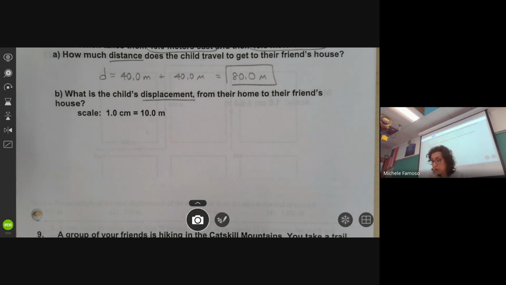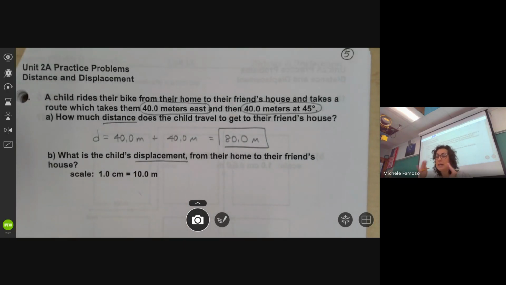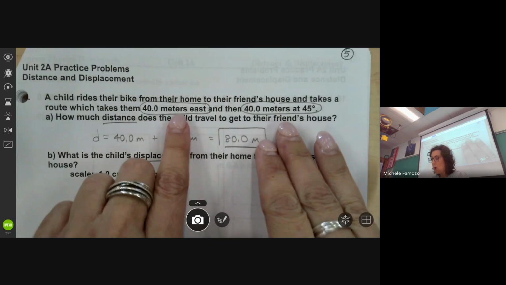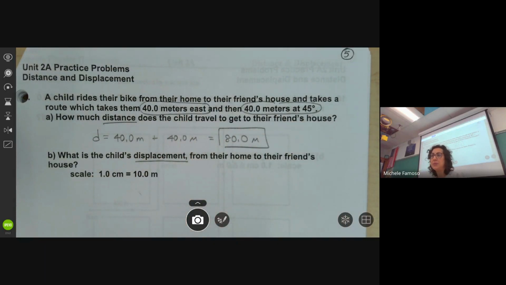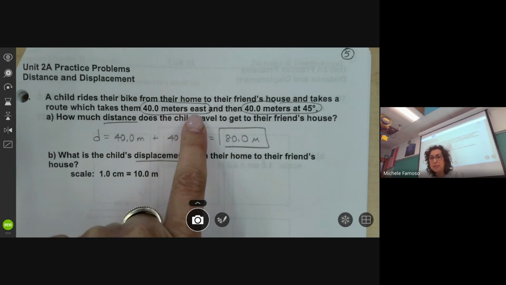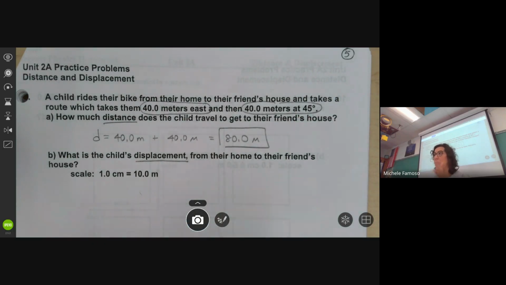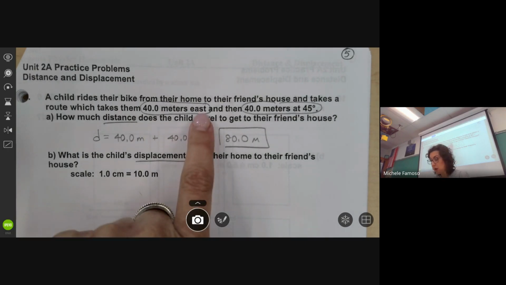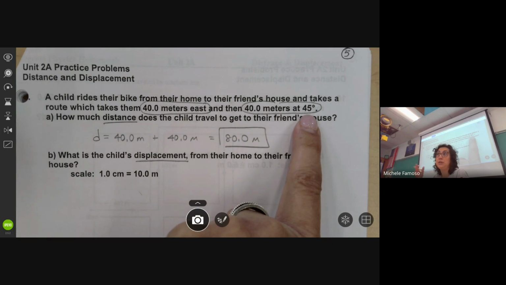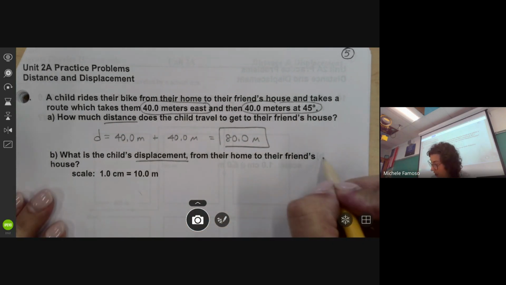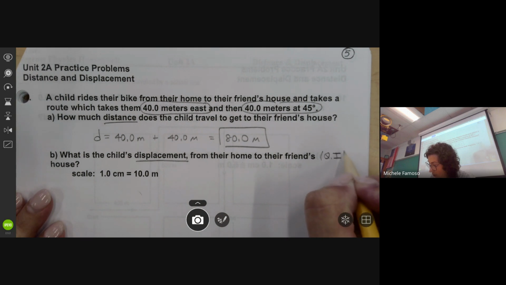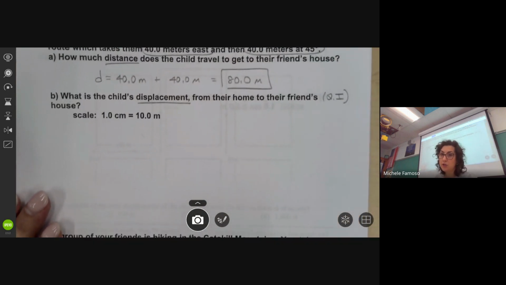Okay? So the first thing we have to kind of do is visualize in our mind what quadrant this displacement is going to be in. If the student went to the east and then turned and rode their bike at a 45-degree angle, where would they end up? In what quadrant on the XY axis? 1, 2, 3, or 4? 1, right? East is to the right. 45 degrees is halfway between 0 and 90. So they end up in the first quadrant. We're going to make a note of that. Quadrant 1. This is a quadrant 1 question.